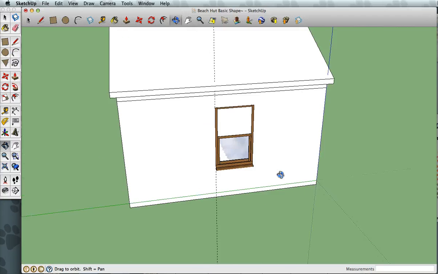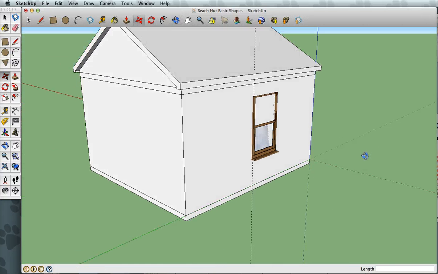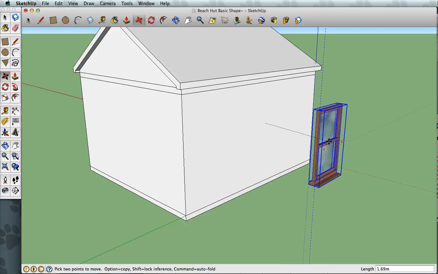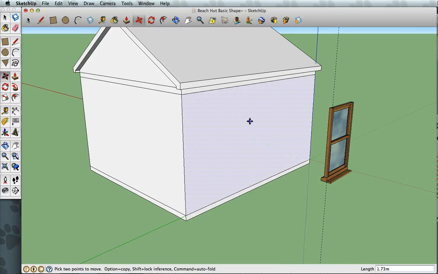But you are going to have problems if you just leave it like that, because for one, you won't be able to see through the window into the building. So what I'm going to do in the next video is show you how to create a hole in the side of the beach hut that matches the size of the window, and this is the way that I'm going to recommend that you go about doing this, and that's going to form the focus of the next film.